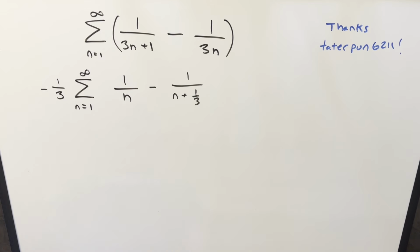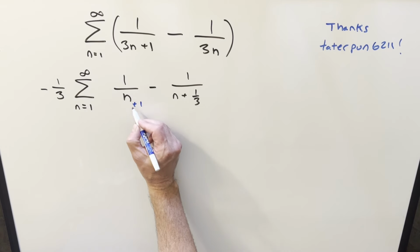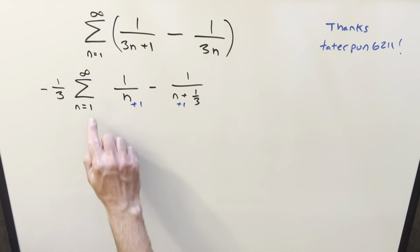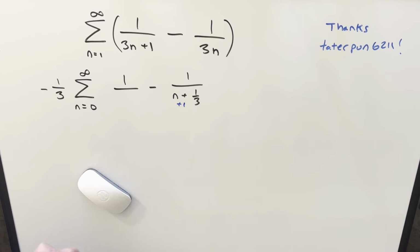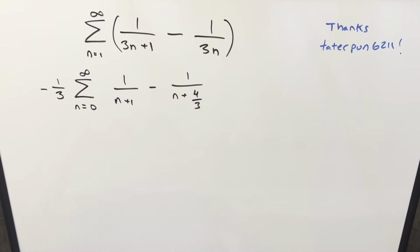And then for my next step, this is totally optional. This is just something I like to do, but you can skip this one. I want to do an index change and add a plus 1 here and here. And then doing that, we can subtract 1 from the index here and make this a 0. So then this becomes n plus 1 on this term. And then adding plus 1 here, I can make this a 4/3. And doing it that way didn't really accomplish anything except to set it up for the series expansion of the Digamma function in the form I want to use it. So let's look at that now.